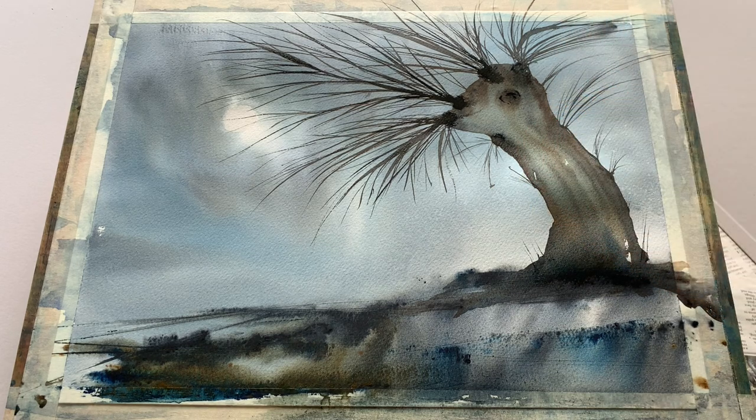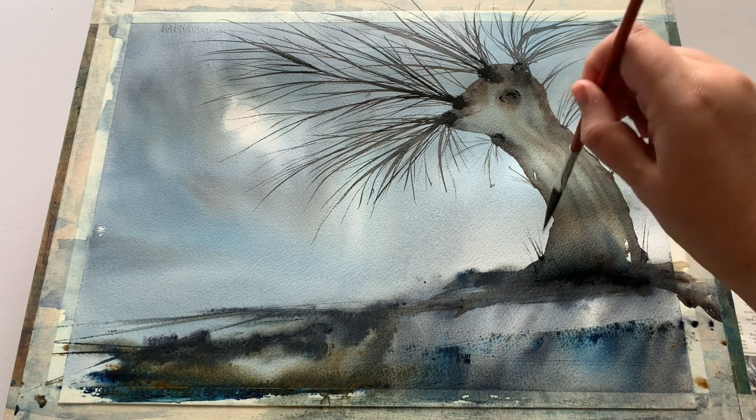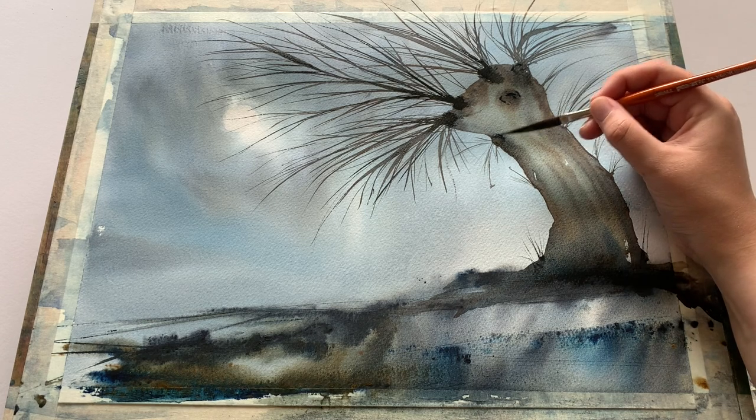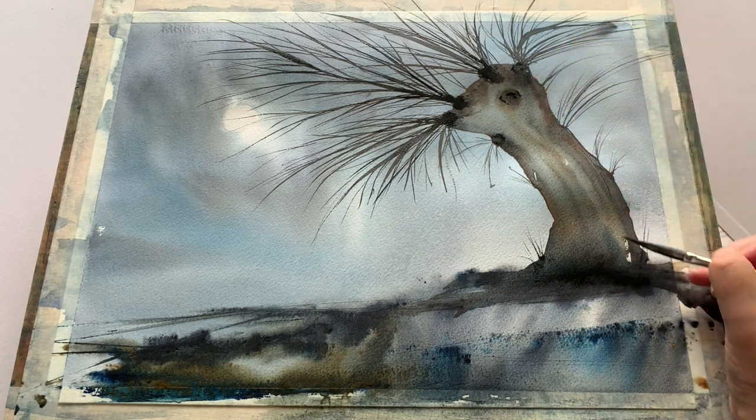So now that I'm happy with my branches, I'm just going to continue using the sword liner brush to add some grass detail and effect around the base of the tree, just to further root it into the landscape, to settle it in, so to speak.